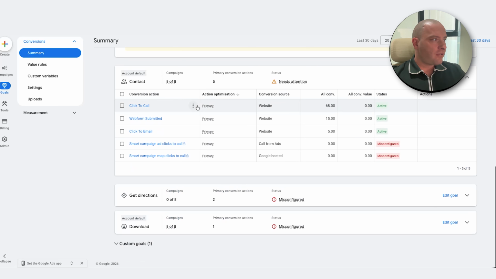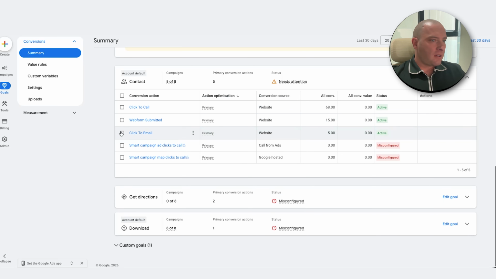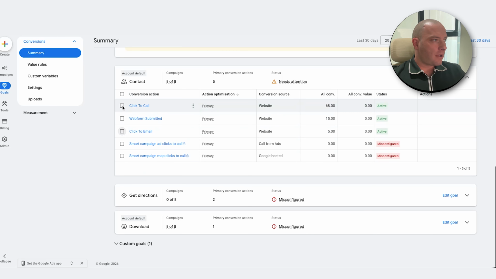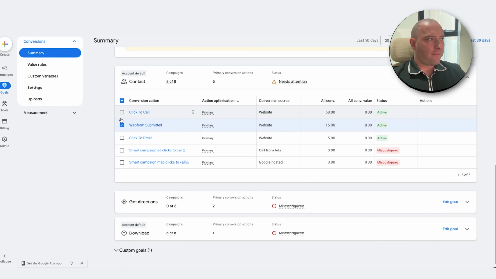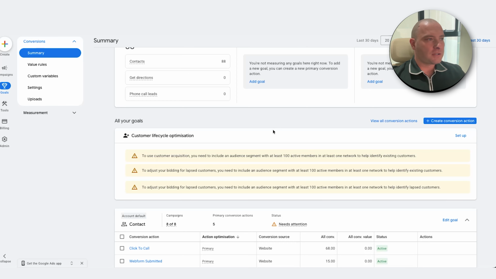Down here, you want to see either web form submitted, click the email, or click the call, depending on the country you're in. Now, this account's located in New Zealand, so they don't have the native Google forwarding call tracking. But if you're in the relevant countries, then that will be the move to go to, as Google will essentially change your number to make sure that it is performing well. So today we're going to be looking at the form submission. So if you're in conversions and there's nothing here, we're in the right place.